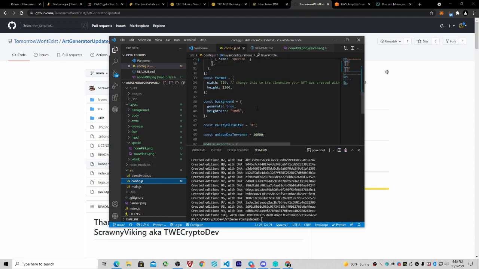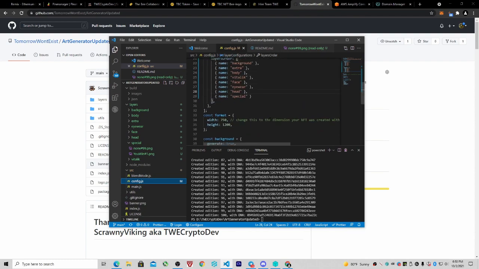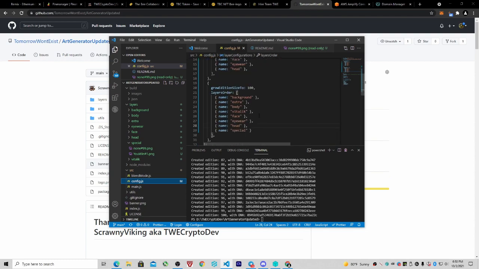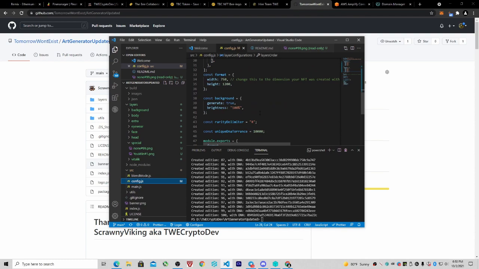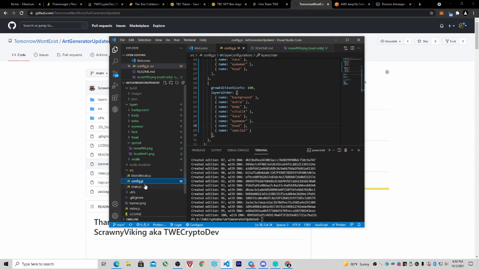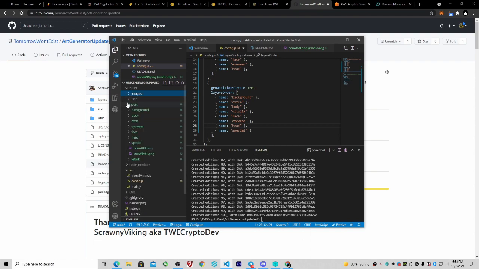Now what we want to do, is this not the right art generator? I might not have updated this to the most recent art generator that Hashlips has. And you could go grab that, and there's some extra stuff that we can change. So now that we did what we just did, look at our images. We don't want to look at our images, actually. We want to look at our JSONs.